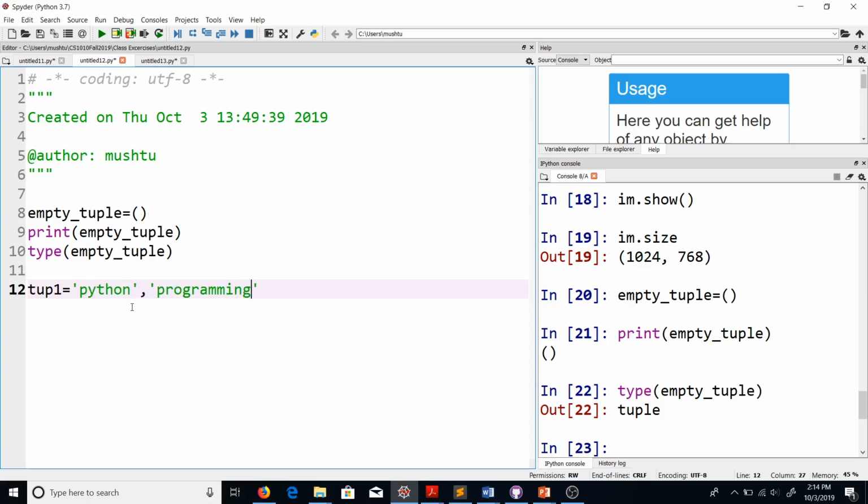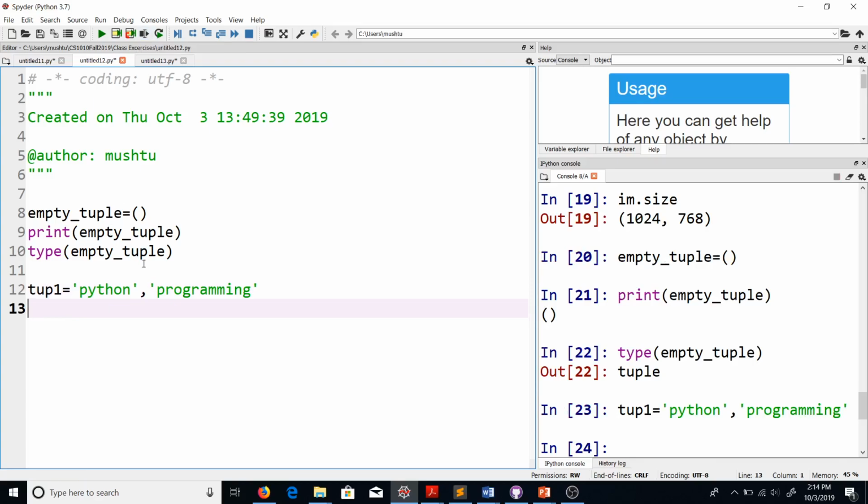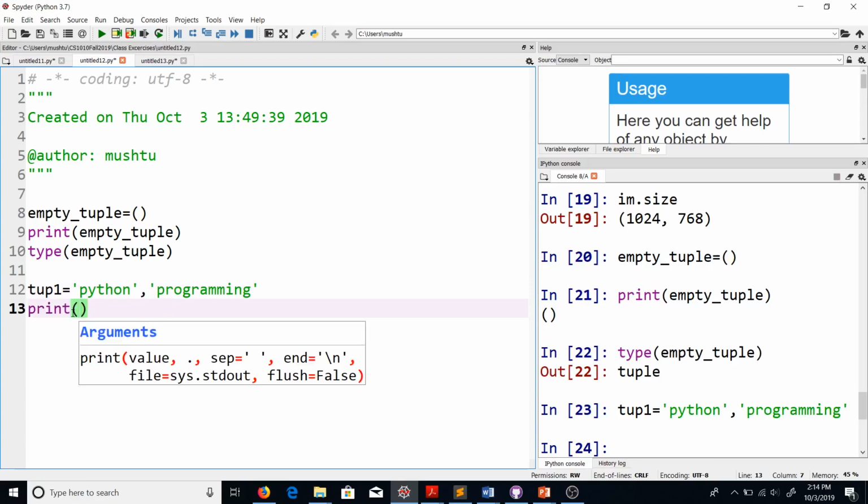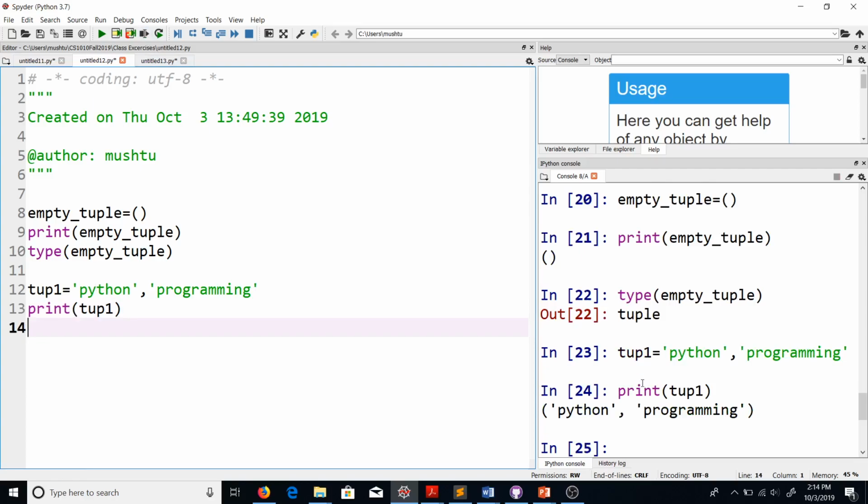Let me create this. Now you can see I'm doing a multiple assignment to a single variable. Let's see if it throws an error or not. It did not throw an error. Why? Because what I just created is nothing but a tuple. A tuple can save multiple values altogether, right? As you can see, I can create multiple values in a single object.